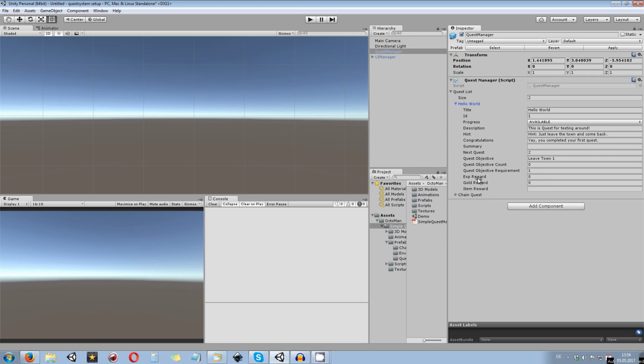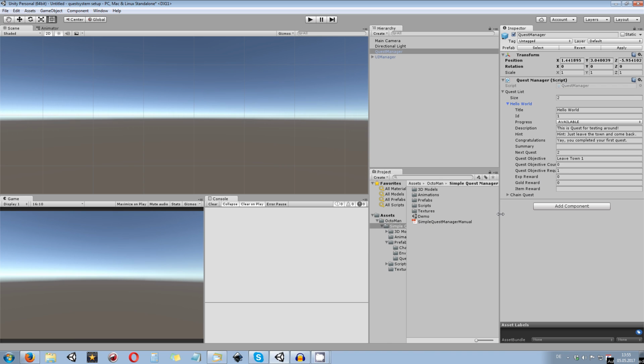Also, later on you want to give away EXP rewards, gold rewards, and item rewards, currently of type string for the item rewards. Again, you can read about that in the manual as well, because this is not directly implemented, but it is written inside what you could do, because everything is dependent on the systems you are using as well.